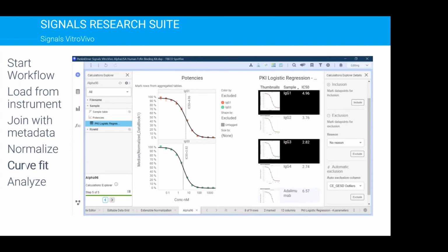And in the end, what we would like to see here in this assay is an IC50, and this is also calculated by another app in our workflow. It's called the Calculation Explorer, and this is really now doing the stats with over 70 built-in regression curves or curve fits. And again, you can add your own if you want to. And every time you're running this workflow, it will use the exact same curve fit.